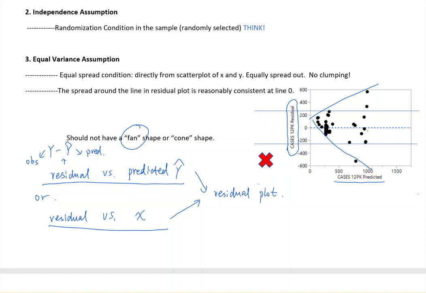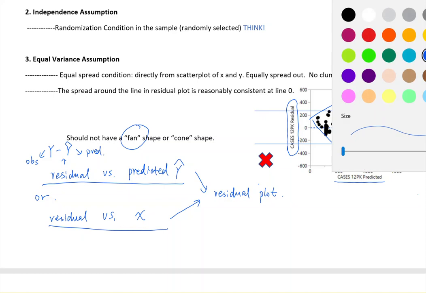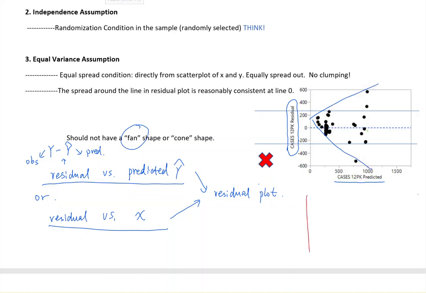And also we do not want another kind of shape. So for example, if I draw the residual plot and 0 here, and then we have the points, something like that.